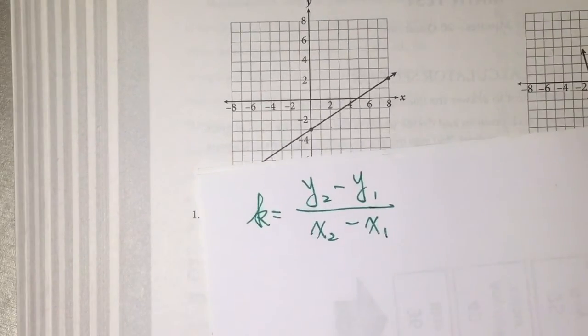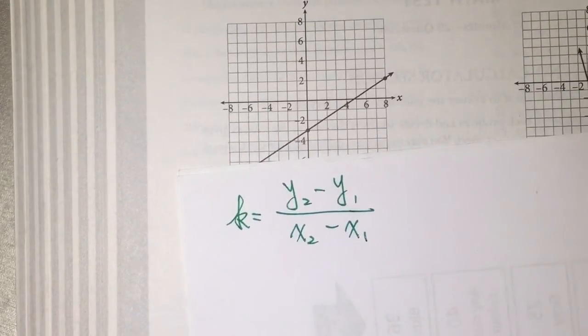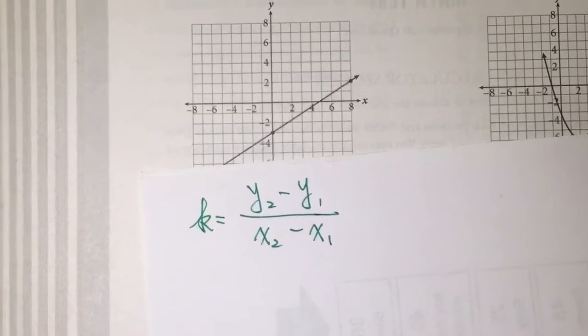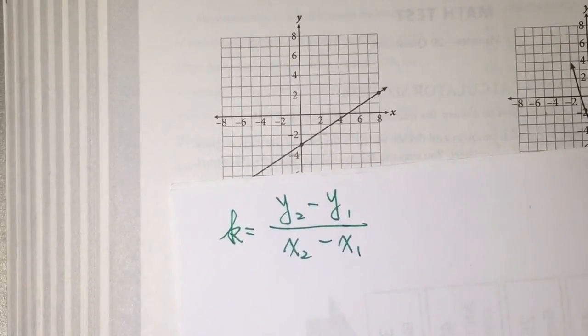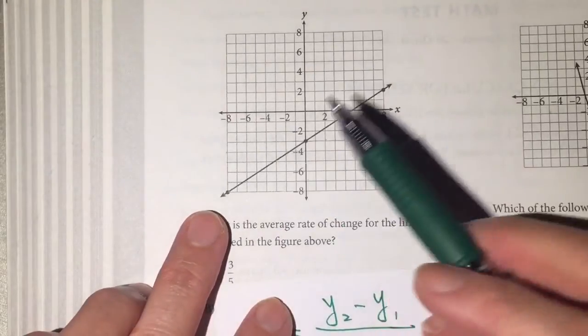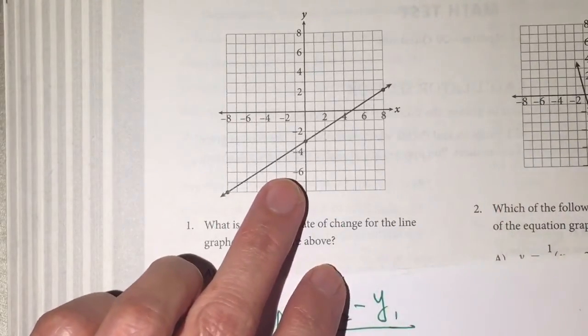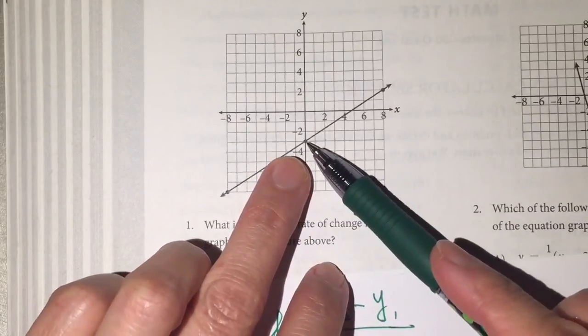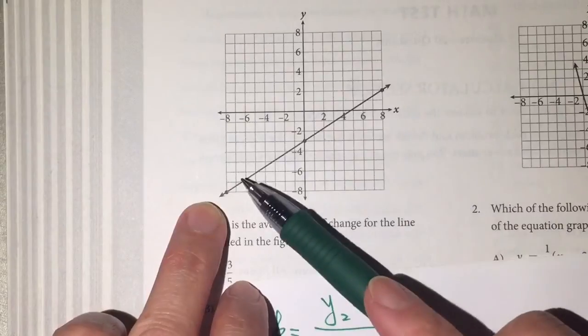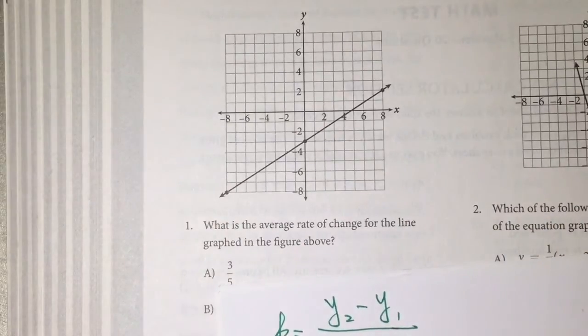This is not what I have created. This is a fixed formula. And if you are taking the SAT test, you should already know this. So we take 2 points. Here we have seen there is 1 point, and another point is here, and actually 3 points. You can take any 2 points and you can get this.